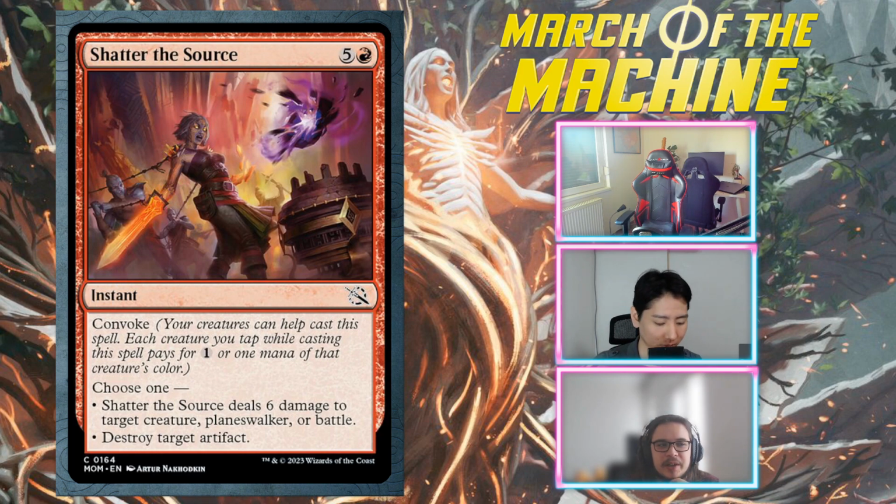Lola, what's your grade? We can continue. Oh yeah, Lola also has to change the card. Never mind. Lola, C for Shatter the Source. All right, Lola likes it as well. Nice. Unfortunately, we didn't spend that much time talking about this.